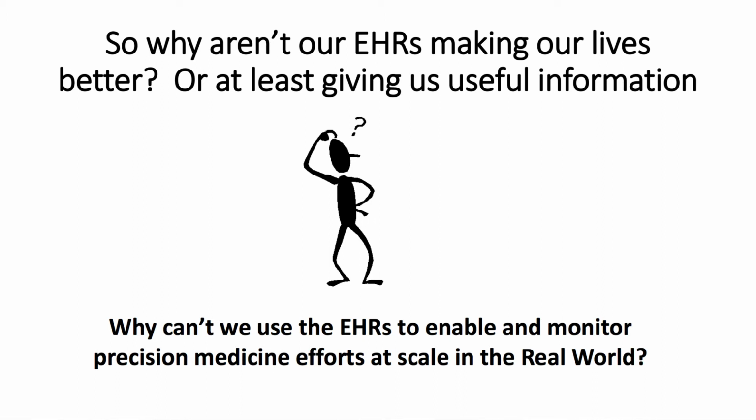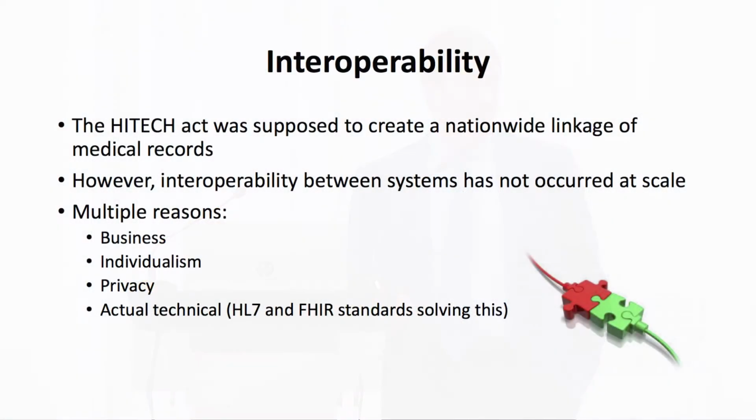Well, there's been a lot of complaints. One is interoperability. This is sort of the old scapegoat, and that is that my hospital system doesn't talk to your hospital system, and my blood bank doesn't even talk to my pathology department, and neither of them talk to the clinic. That we have bought different systems that don't talk to each other. And that is true, but there are electronic ways on the back end, something called HL7, which is a standard that allows those computers to talk to each other, because guess what? They all talk to the insurance carrier. So there is some back end information that's there, and it's just a matter of us being able to tie those things in to each other. And that has actually been worked out, and there are federal and international standards developed to allow the disparate computer systems to work.